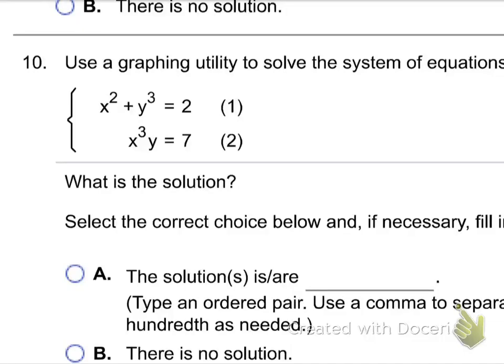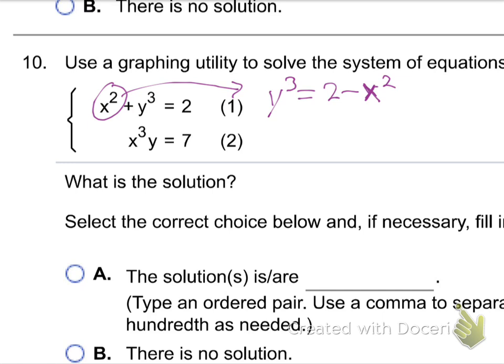So for 10, you'd have to get y alone. That means you would take that x squared and jump it to the other side. So you'd have y cubed is 2 minus x squared. You can't type it into your calculator until y is alone, right? You have y1 equals and y2 equals. So how do I finish getting that? It's almost alone. I've got to get rid of that third power. How do I get rid of that third power?